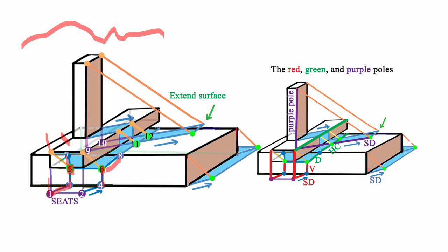So let's go the other way and establish seats for this vertical box. And the shadow then goes in the shadow direction until it intersects the light. So I had to extend the surface to find this point. Alternatively, you could just go in the shadow direction, then vertically down, and then in the shadow direction. Now the last part is to find these two intersections, 11 and 12, so that gives us this line here, and where it hits the edge is number 8.